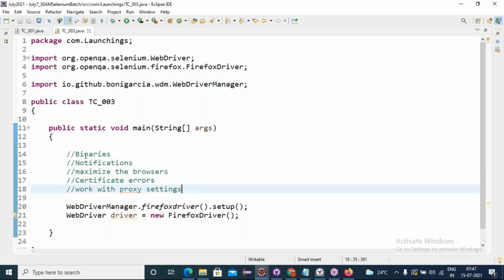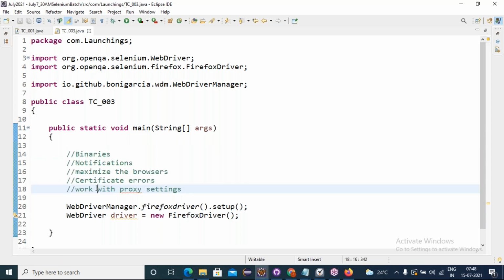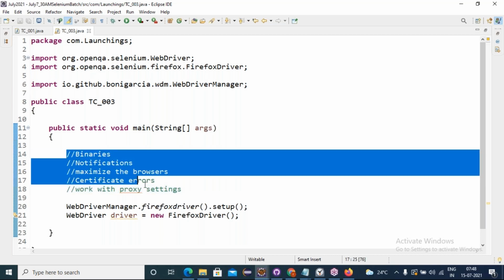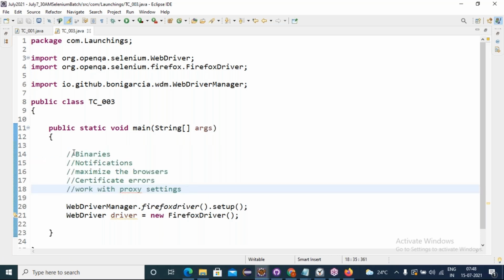Okay. So all these things can be done in your browsers when the browser is in your control. So in this case, what to do? We have to create our user-defined Firefox profile. On that user-defined Firefox profile, we can handle all these things. Understanding or not? Is it the same case in Chrome? In Chrome also we can do. We are going one by one. Now I am talking about Firefox. After completion of this, we go with the Chrome settings.